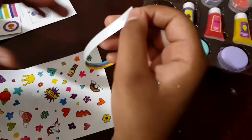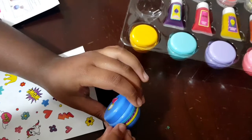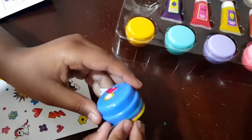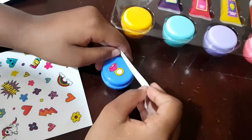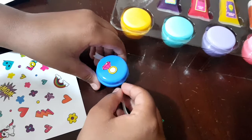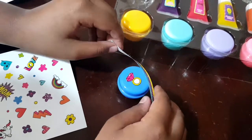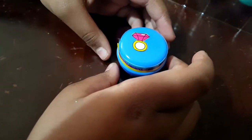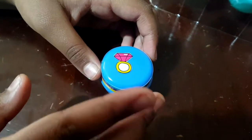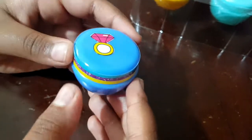This around. What is it sticking on? Wait, I think you're supposed to... Oh, it's too glossy. Okay guys, you actually have to customize it before you do it, because otherwise this won't stick to here. So I had to use PVA glue to stick it here.